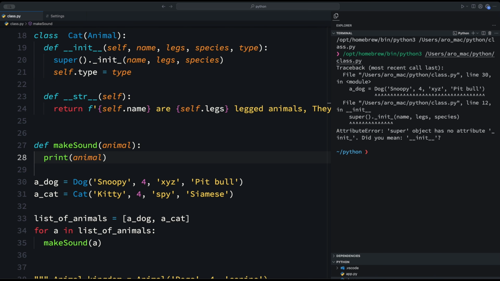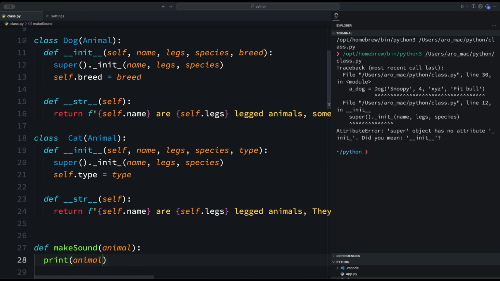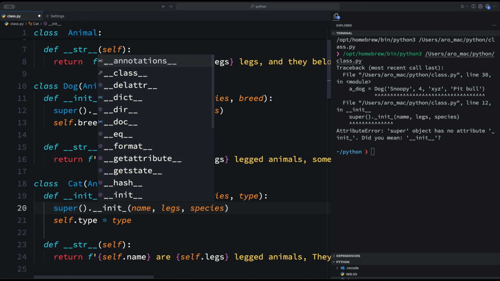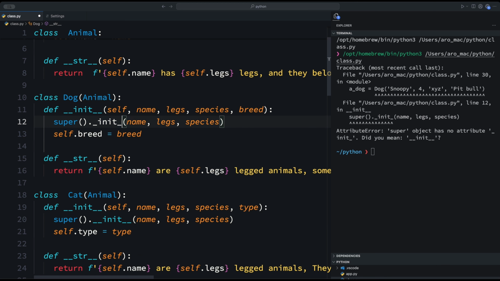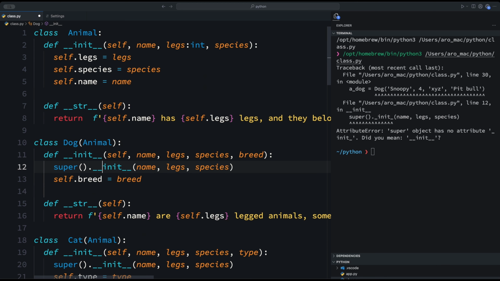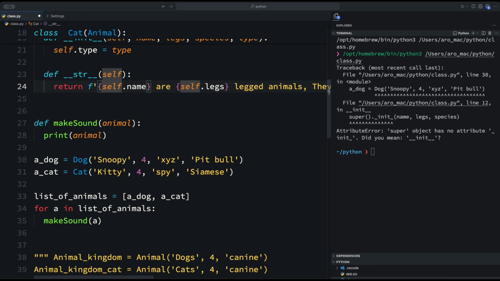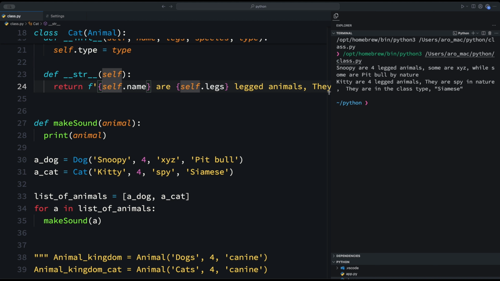So in the implementation of the super, we are missing something. Double underscore. Okay, double underscore, correct. Yes, we missed that in all of them. Okay, so let's give it a try again. Okay, guys, it's running well, giving us what we need.